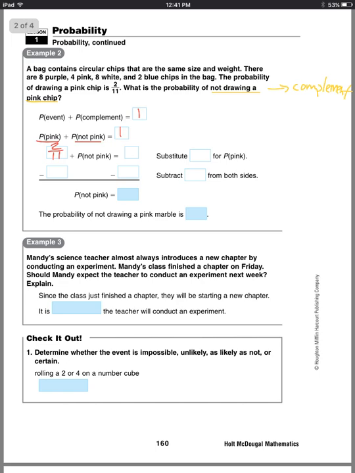We know that the probability of drawing a pink plus the probability of not drawing a pink is 1. So we're going to substitute 2/11 in for pink, which I got from the problem right there. Now we have a one-step equation. The p is our variable, so we look to our constant. It's positive right now, so we're going to subtract 2/11ths from both sides because it's being added. When we do that we get 9/11ths, because you can look at 1 as 11 over 11, so they have common denominators, and then subtract. So the probability of not drawing a pink chip is 9/11ths.